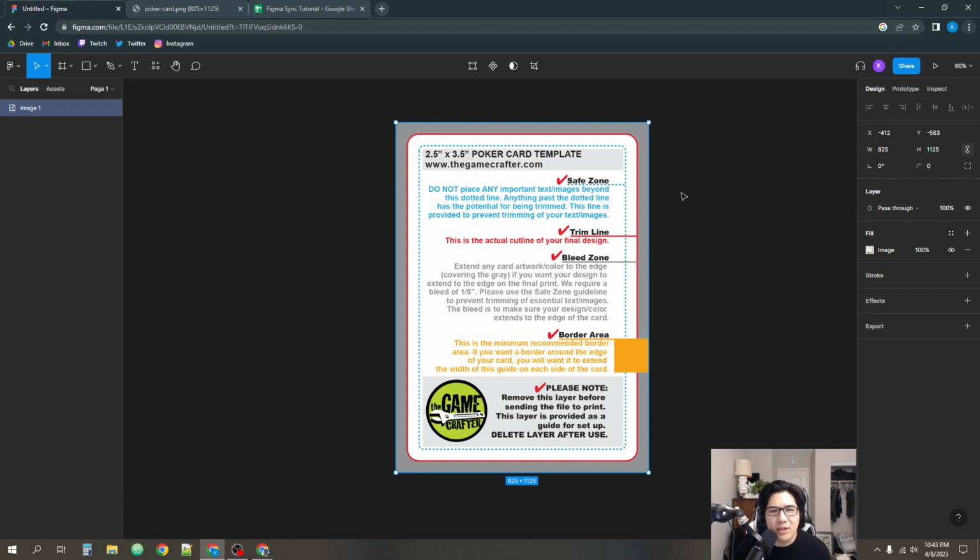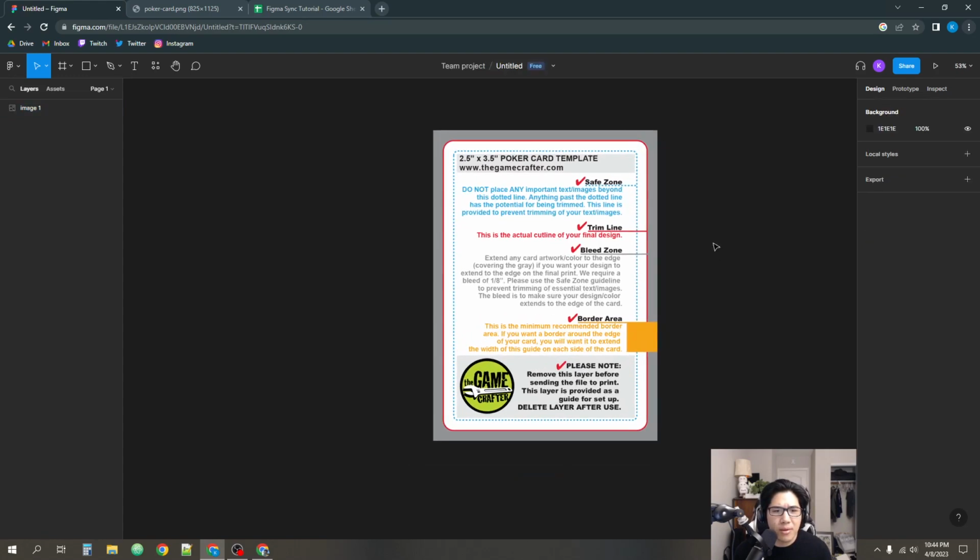And then inside of this card, there's a little bit more information about the dimensions of where you should put your information so that it prints correctly. If you're creating a digital card, then this might not matter as much, but if you want to get your cards printed physically from maybe The Game Crafter, then you could use this template to ensure that the information on your cards won't be cut off. So we're going to be using this card as a reference for how big we should create different parts of our card and try to stay within the boundaries of that.